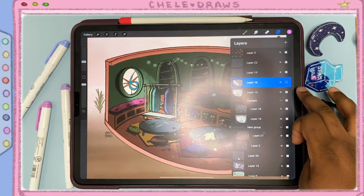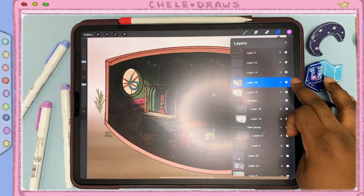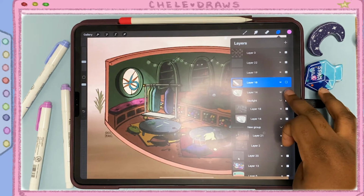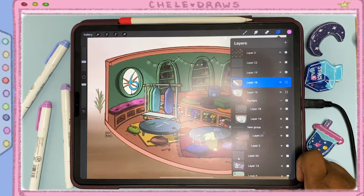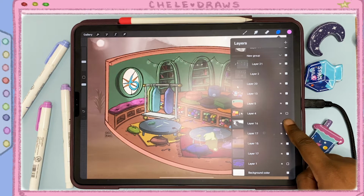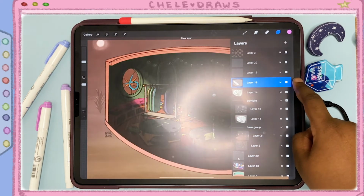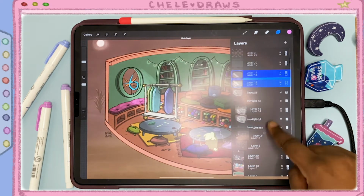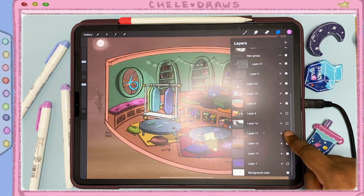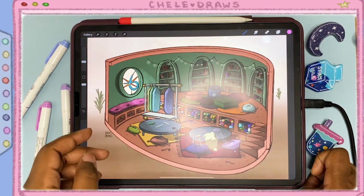This folder is backgrounds I did for Aurora, my other animation that I'm trying to work on. I jump around to different topics. I can't ever stay focused on one topic. But this is one of the sewing classrooms that's supposed to be in the world, because the girls are supposed to be doing tailoring and going to school for tailoring and things like that. So yeah, I just wanted to sketch out what that room would look like.